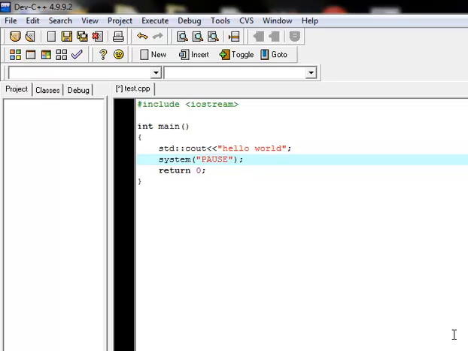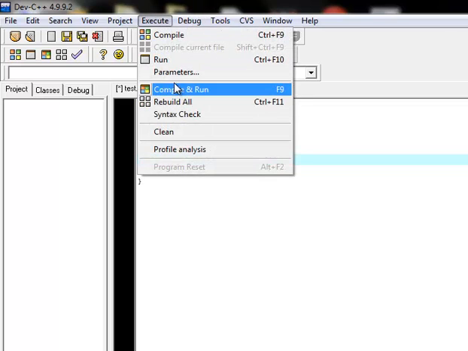The arrows indicate which way the stream flows. Hello world is our stream. That entire statement ends with a semicolon. System pause tells the program to wait before it flashes off the screen, and that also ends with a semicolon. Return 0 checks if the program executed perfectly and then ends with a semicolon. So let's execute this program and see how it runs.